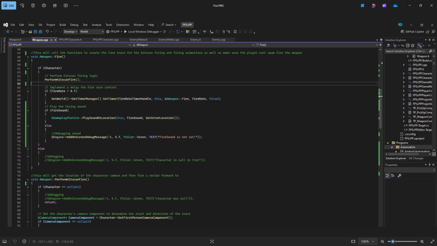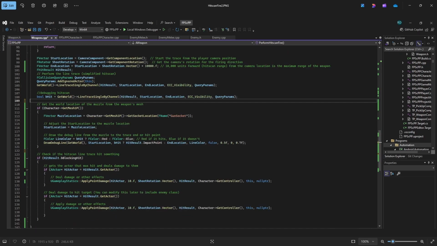Inside the weapon class, it gets the player's camera location and the camera rotation, and then creates a vector going from that camera location forward. And if that line trace hits something, it will check to see if it is something that can be hit. If it does, then it will try to apply damage to that.